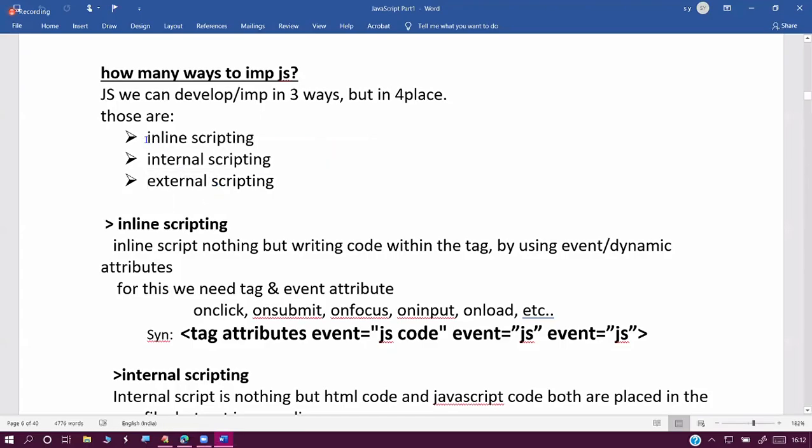I hope you know the meanings of internal, inline and external, right? Any doubt? Yes, sir. The same meanings, same approaches also. Instead of selectors, we are going to write the script.